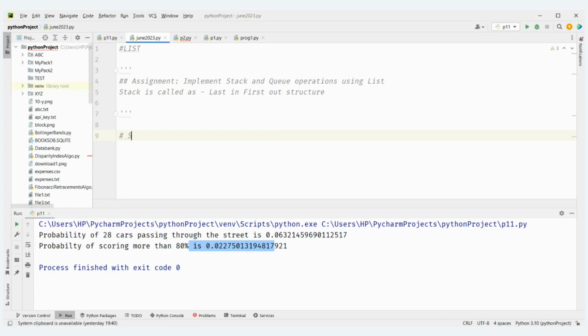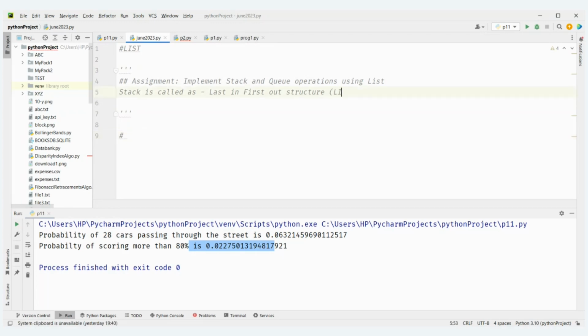We add values at the end: 5, 10, 15, 20, 25, 30. Now if I have to take out, which one will I take out? At the end only. 30 will be the first one to be deleted, then 25, then 20, then 15, then 10, last 5. The first element that was added will be the last one to go out. So that's what we say: last in, first out, LIFO.